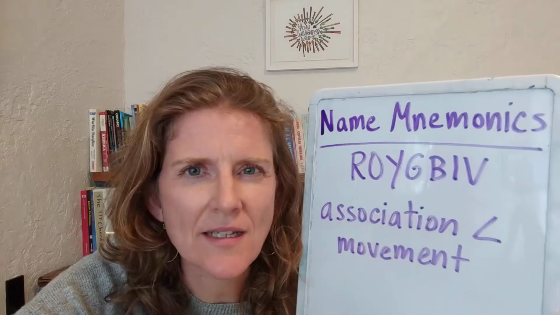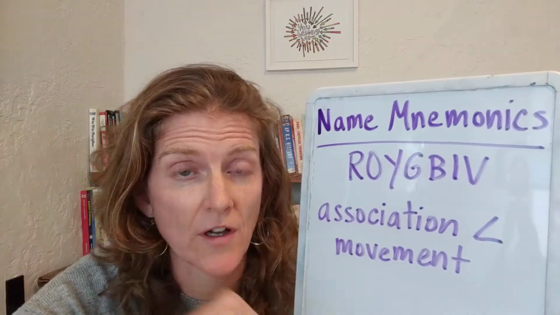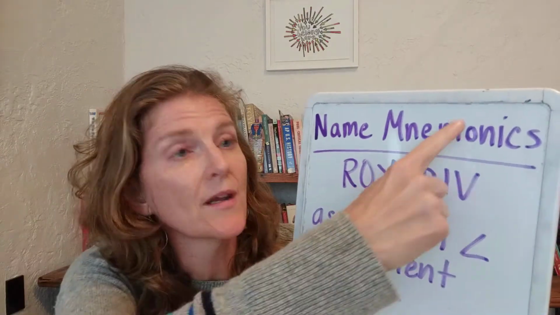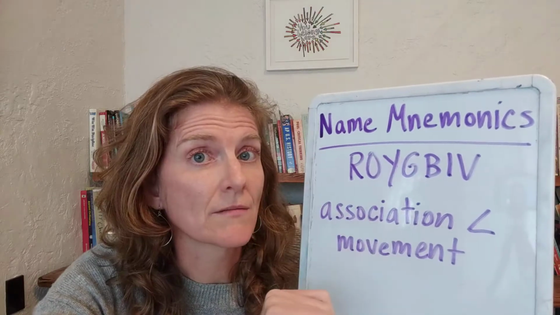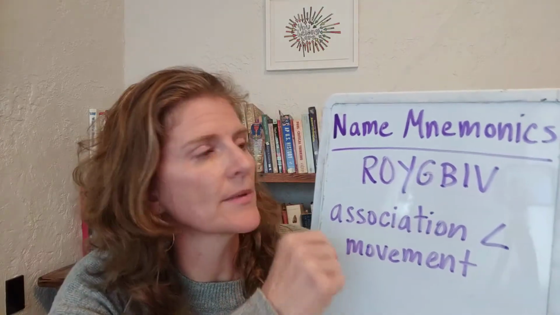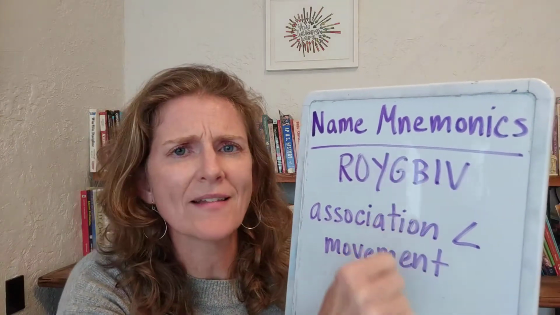Maybe I'll say, take 10 seconds, you can talk to somebody around you so that they feel more comfortable volunteering in class. Does anybody know what the mnemonic Roy G. Biv stands for? And usually, when they have a little time to talk, somebody will say, it's for red, orange, yellow, green, blue, indigo, and violet.